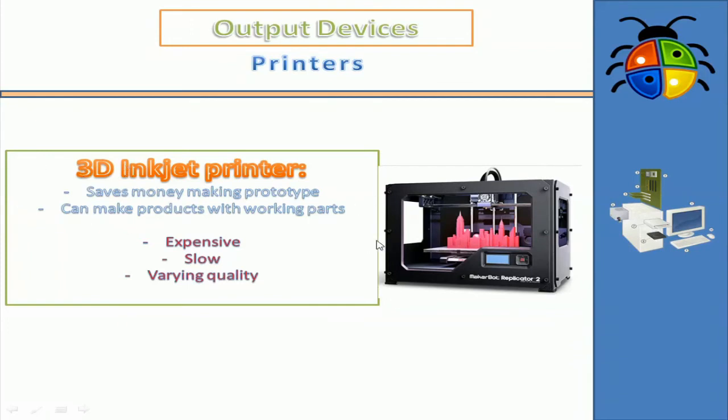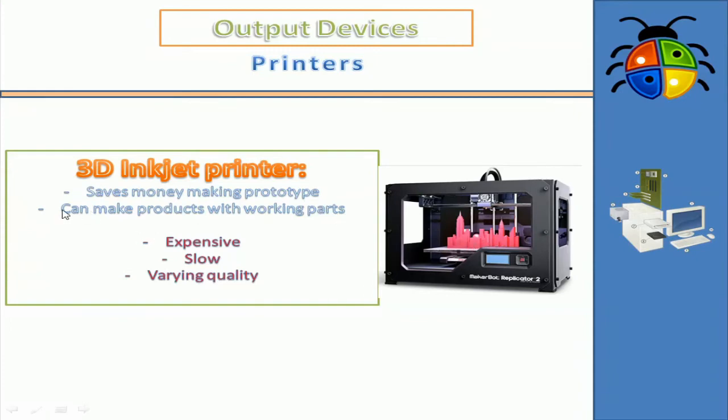However, in general, 3D inkjet printers can save money making prototypes. So rather than having to make things by hand or having to go through different things, you can very quickly make some simple prototypes in here, rather than maybe paying for something to get made somewhere else and then finding out you've made a small mistake. You can do this in here. And you can make products with working parts, so that's one of the interesting ones.